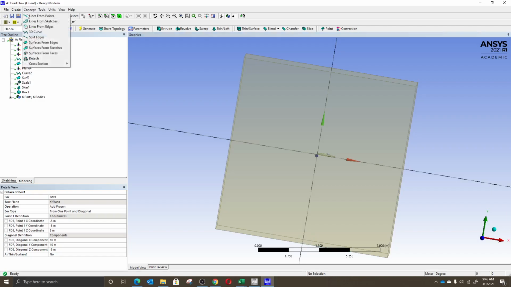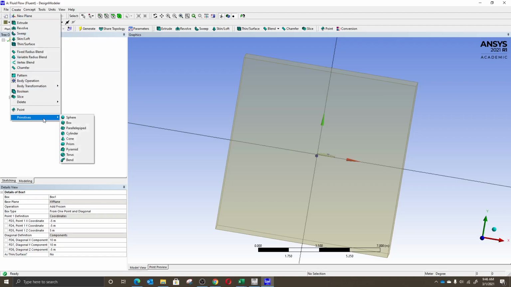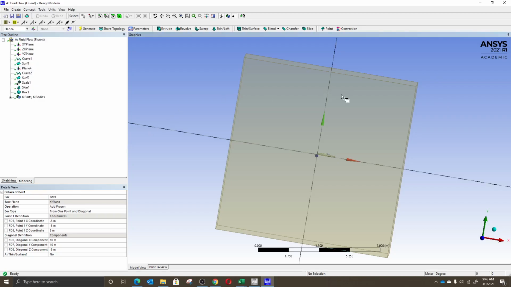You just come here in the concept, in create a primitive, create a sphere, and then create a box that starts from here, then unite the two. That's it, through a Boolean operation. We are going to use the Boolean operation so we get some exposure to that. But if you want a better mesh, that's what you want to do.